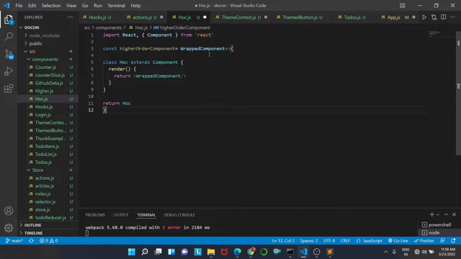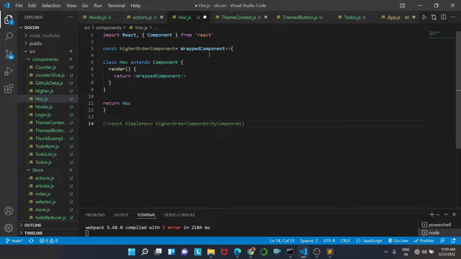So to invoke the higher order component, this is the syntax. This is const simple higher order component, and we will assign it to higher order component, and then we will add the name of our component, that is my component.